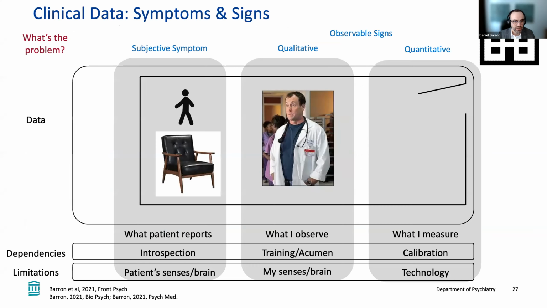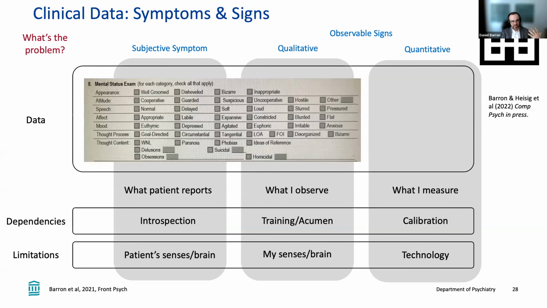And it has to be done very quickly, not always as fast as Dr. Wei was. However, the interaction in psychiatry right now is limited to subjective symptoms, which is what the patient reports, and then those qualitative observable signs. And the way we document those is necessarily also limited to formalizing qualitative signs or subjective symptoms.